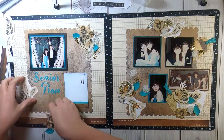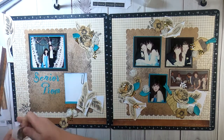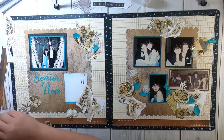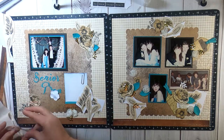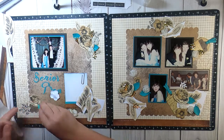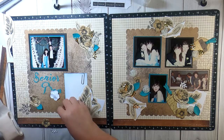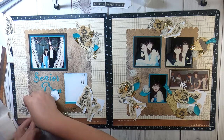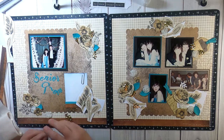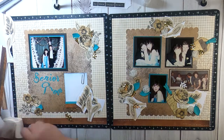So I did the first cluster on the left page upper corner. Now I'm going to do the bottom corner. And I find after I start that I really should have glued the title down first, because it's in my way and I'm not sure how far I can go with some of the stickers and some of the embellishments without encroaching too much on the title. So what I will do next is adhere those letters down.